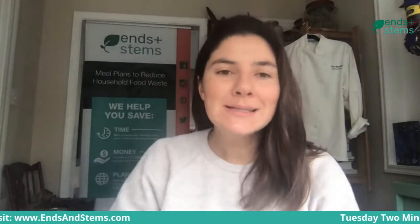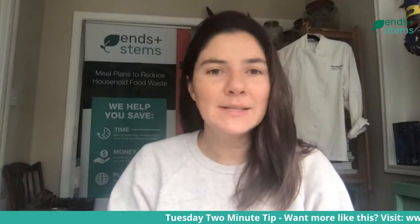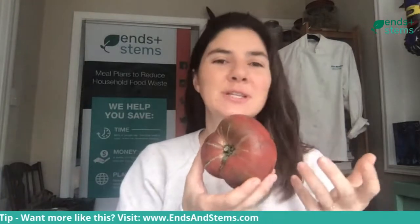So it's late summer and produce is delicious, but a lot of late summer produce doesn't do well in the fridge, like delicious heirloom tomatoes. When they get in the fridge, that's how they turn kind of mealy. So I end up with lots of tomatoes sitting on my counter.